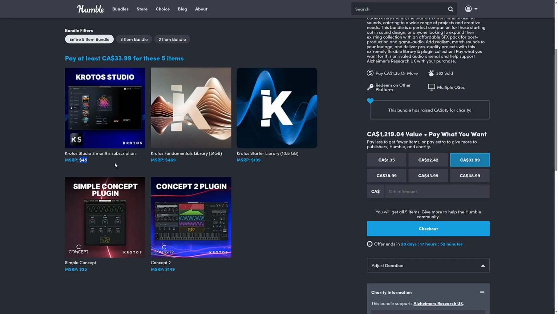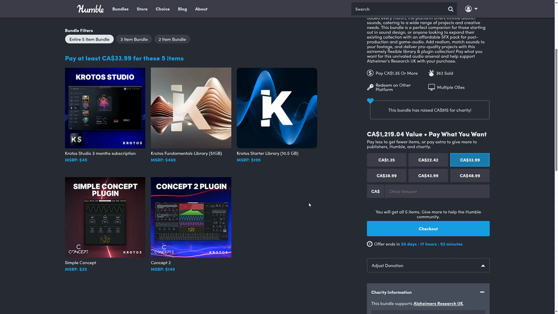And if you look at the MSRP parts of things, it's not the big star here, even though it's the top thing. You could just completely axe this out from the bundle, and the rest of the bundle is actually really, really valuable. So you can just look at it as an add-in, and if you're willing to go through with putting your credit card in, you can get a 3-month subscription. Basically, you get a redemption code for it. And to be honest, Krotos Studio actually looks kind of cool, as we will see in just a second.